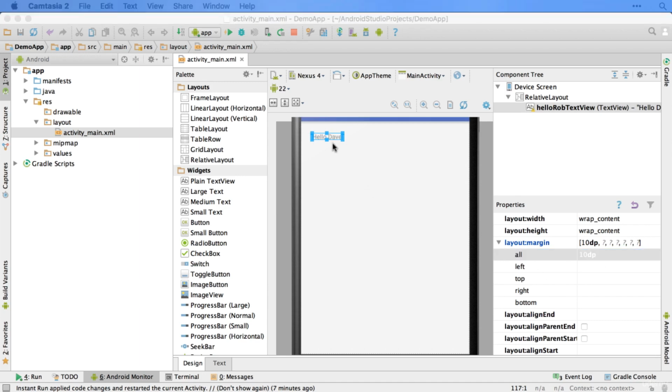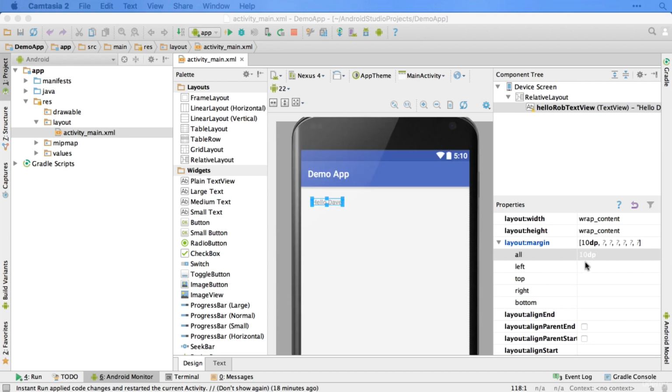and you can see that's now moved it to the right and down. It's worth getting clear what a dp is. A dp is short for density independent pixel, and a dp is essentially 1/160th of an inch. So 160 dps are roughly 1 inch on any Android device. So when you're designing your layouts, DPs are almost always the best option to use.